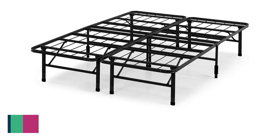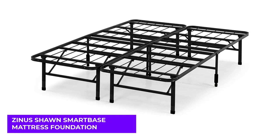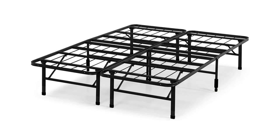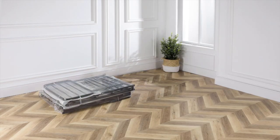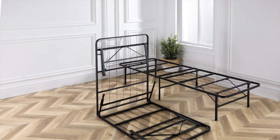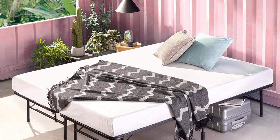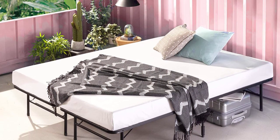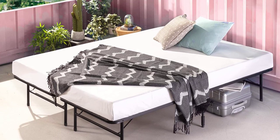Number 1: Zynos Sean Smart Base Mattress Foundation. Want to skip the hassle of assembling your bed frame? Have you ever been frustrated by missing pieces while assembling a piece of furniture? That will never happen again if you purchase the Zynos Sean 14-inch Smart Base Mattress Foundation. This bed frame comes pre-assembled — all you have to do is unfold the legs and place your mattress on top.